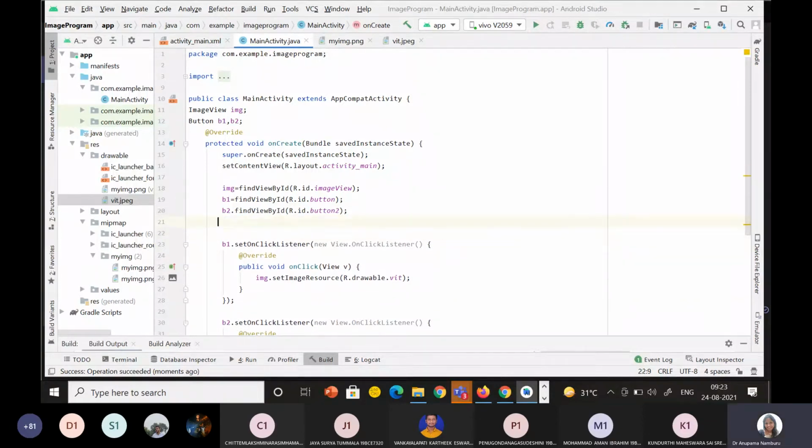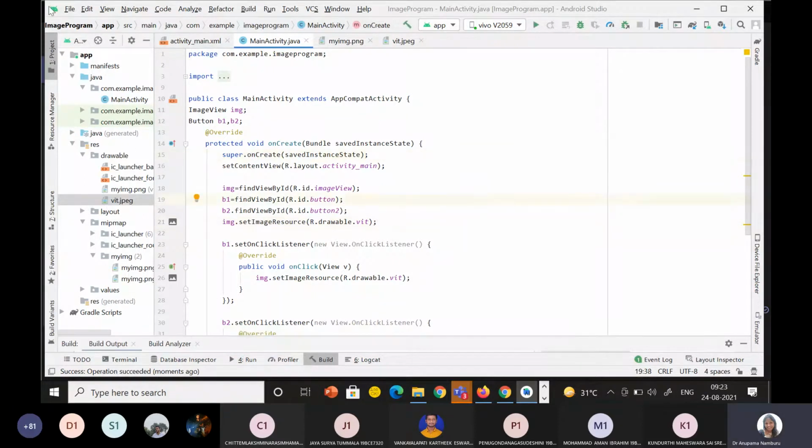Okay, let me try putting something by default and then we'll see whether it works or not. Let the first image be there by default. Okay, so it is still crashing.